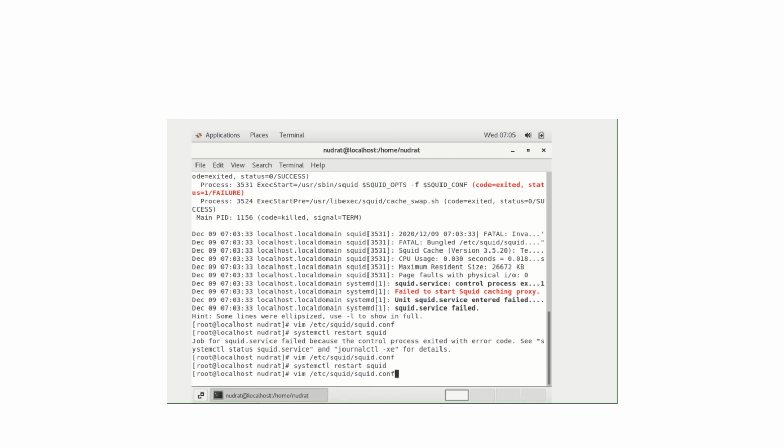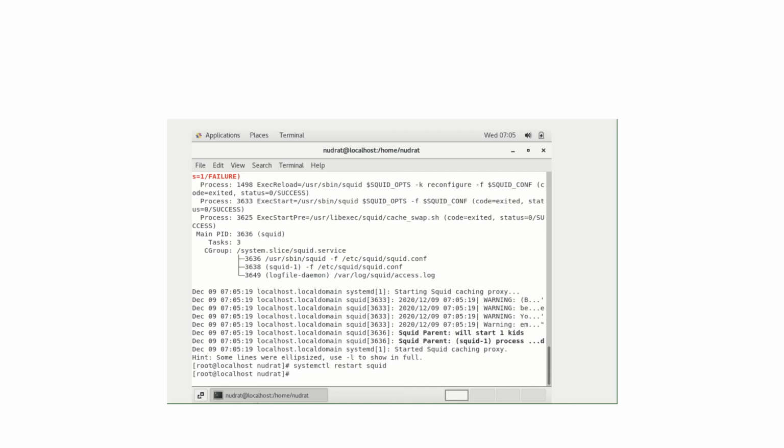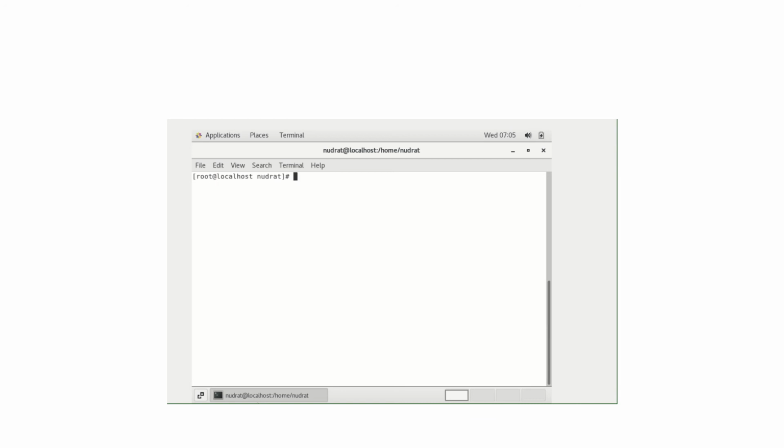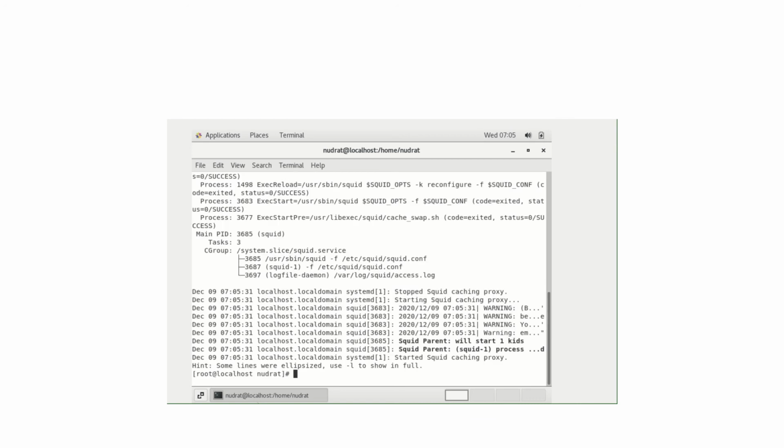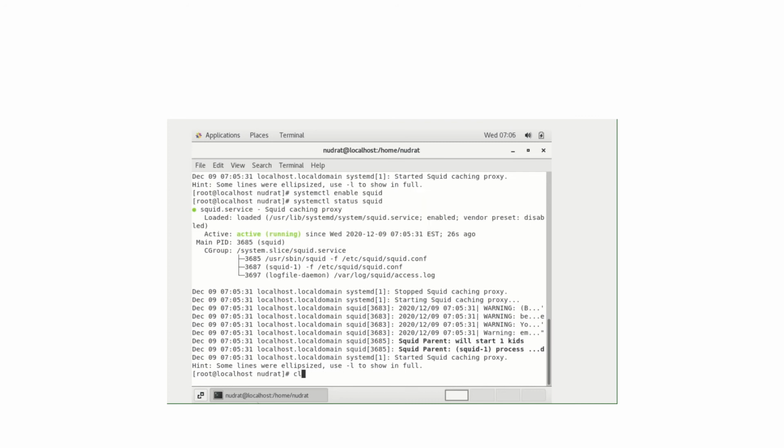Now you can check the status as well. Now it is active and running.